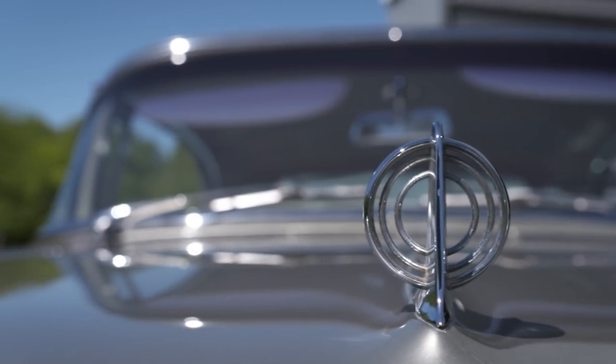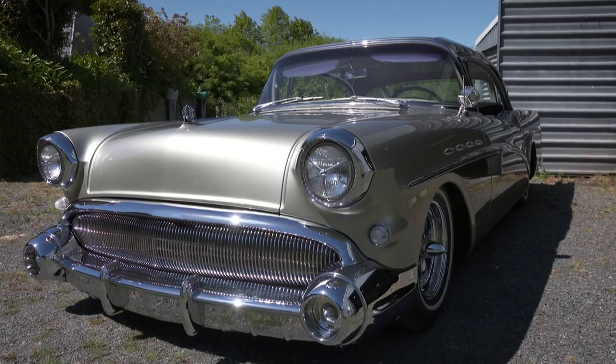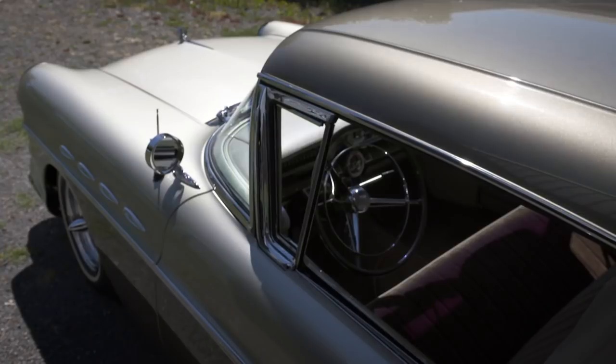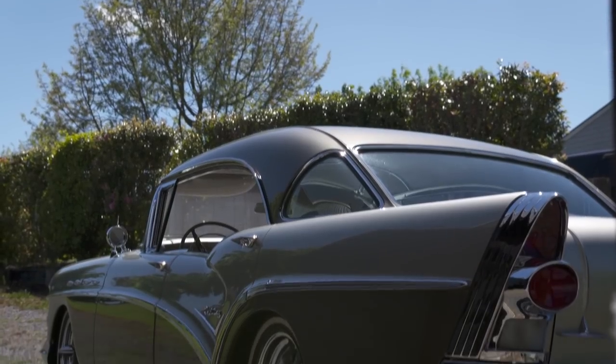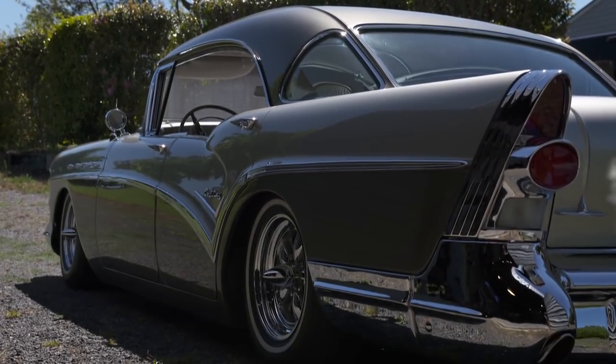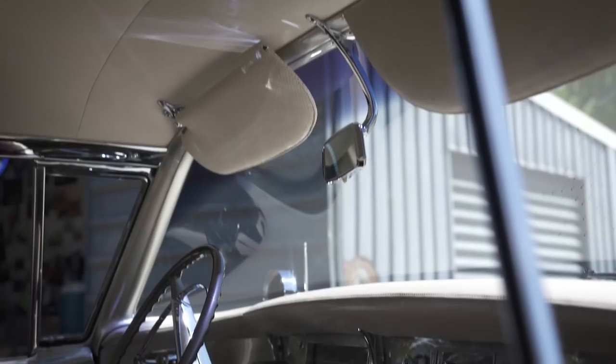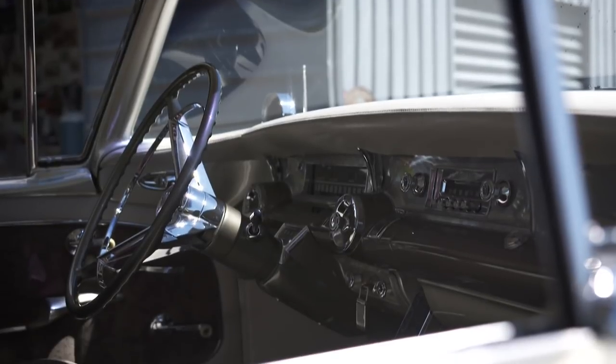A road that probably a lot of people have gone down — once you start, you can't stop. My talents at that stage couldn't do the bodywork, so into town it went, went to Jonesy's. Been there about six years. And the result is stunning — I'm super impressed with what they've done. The car is just beautiful. They talked me into airbagging it and so on. I haven't even been for a drive down the road in it yet — compliance in a few weeks and then we'll be right.